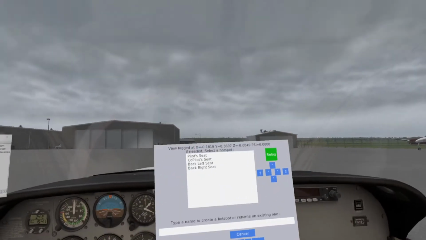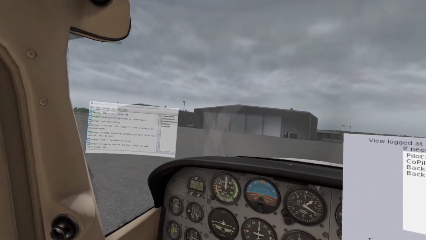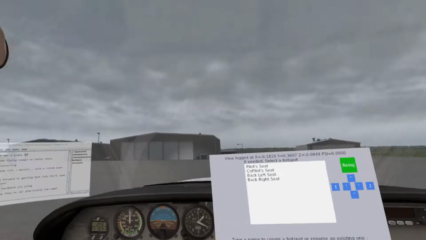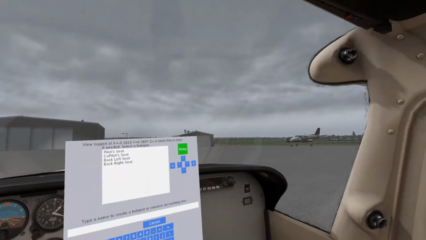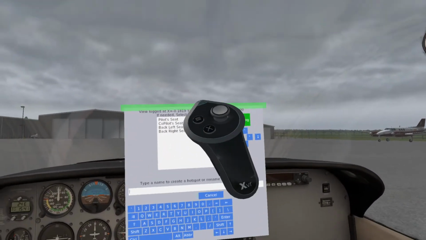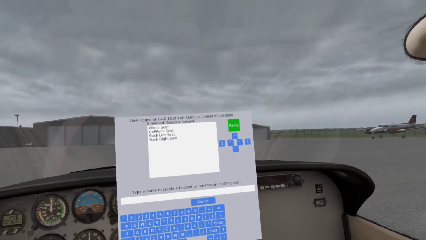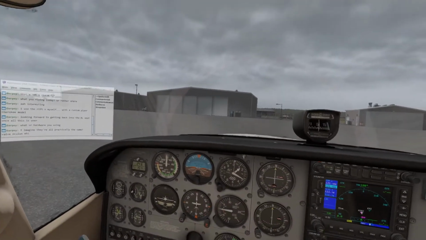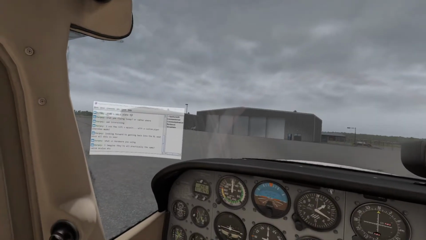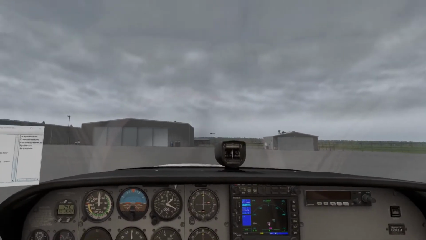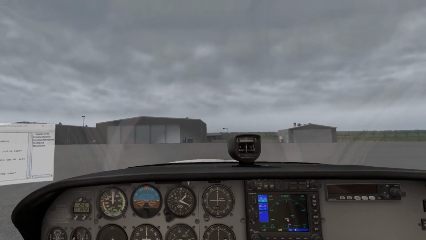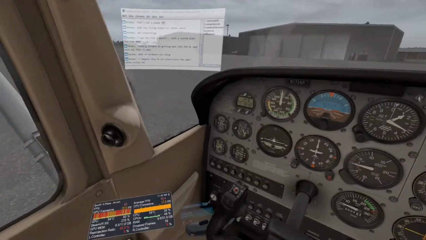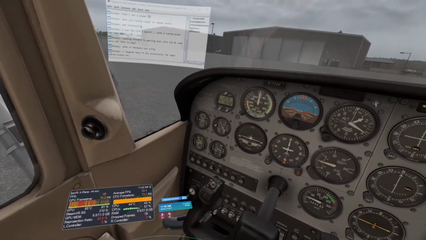So the great thing about VR cockpits is you never run out of room. There's lots of room in a VR cockpit to put all kinds of things, and so that's kind of my request, is we can have that, especially for the VR developers. It would be so handy to be able to look at that kind of information. So yeah, I think I'm doing good.